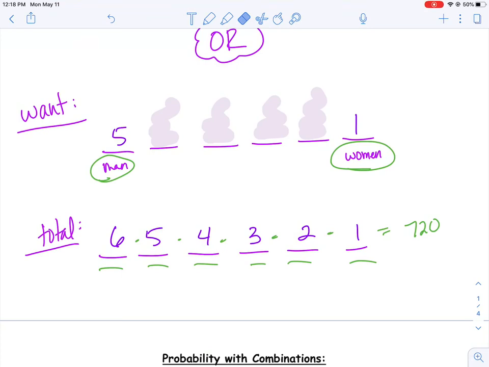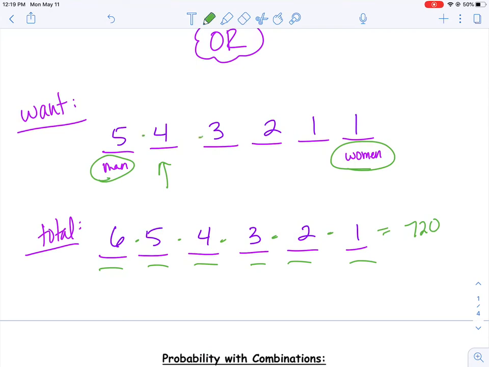So now let's go to pick the second spot. I've got to pick a person to go in this second spot right here. Now be careful. I've already put Tina in the back. I've already put a man in the front. So how many people do I have left? All right, I have 4, because remember Tina has to be in the back. There was 5 men left, but one of them was already picked to go first. So that means I have 4 men left. It has to be a man because Tina has to go last. Then I have 3, then I have 2, then I have 1.